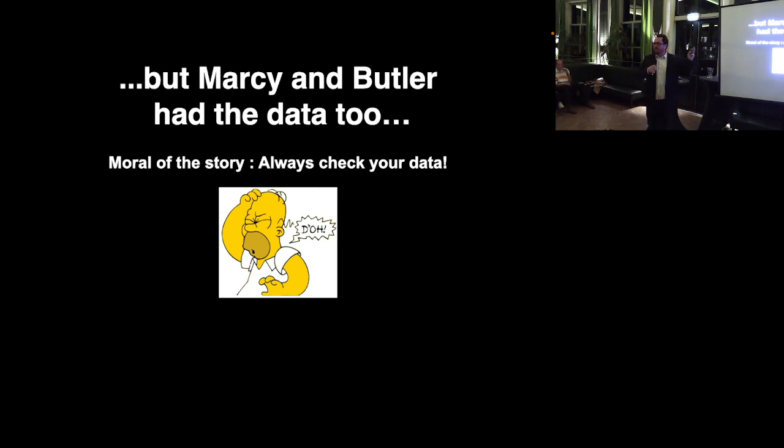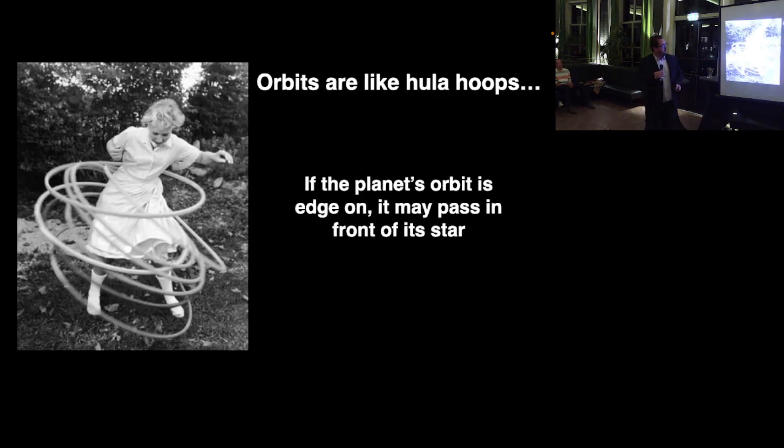This planet had an orbital period of 4 days. They simply didn't bother to set the computers to search for 4-day orbital period planets. They would have been the first if they bothered to do it. So we had the technology, it's just you need to sometimes think outside the box and have a new kind of approach to an idea.